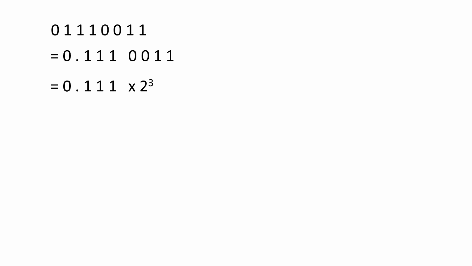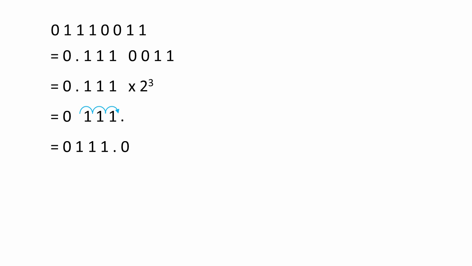By the way, when I say times 2 to the power of 3, it means float the point 3 places to the right. But it might have occurred to you that 2 to the power of 3 is 8, which of course it is. If you move the decimal point of a base 10 number 1 place to the right, you're multiplying it by 10. Move it 3 places and you're multiplying by 10 3 times, that is, by 1,000. In binary, when you float the point 1 place to the right, you are in fact doubling the value. Floating it 3 places to the right means you're doubling it 3 times. In other words, you're multiplying by 8.